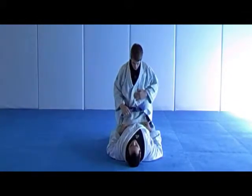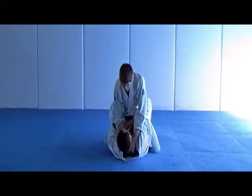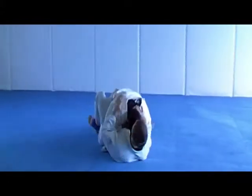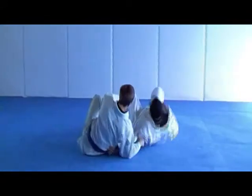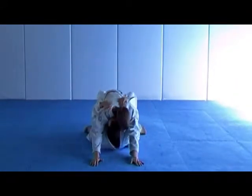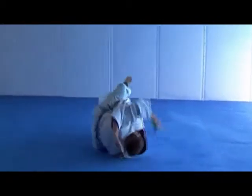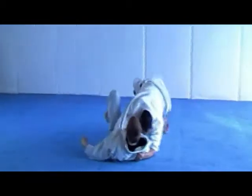This is the mount technique, starting with the trap and roll escapes, the standard variation, please. Right, and the punch block variation. Headlock variation.